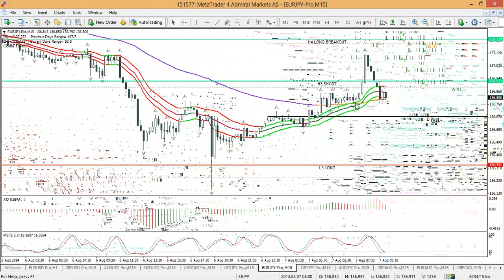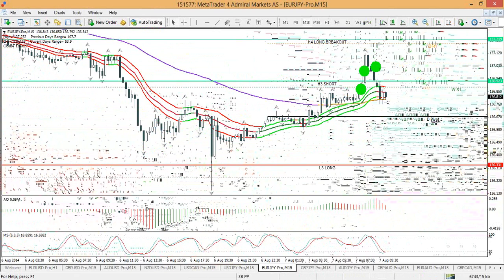Otherwise, Euro Yen, I took a breakout trade to the upside here. I'm still in that trade, but I'm not sure if that was a smart idea, to be honest. Not looking so good at the moment. I didn't take any profit either because they look like good candles, and this looked like a hook back. I didn't see any signals that I should grab some profit. I like to grab some profit so that I take the overall position into more of a break-even position.